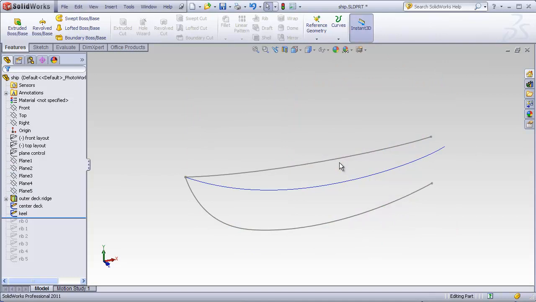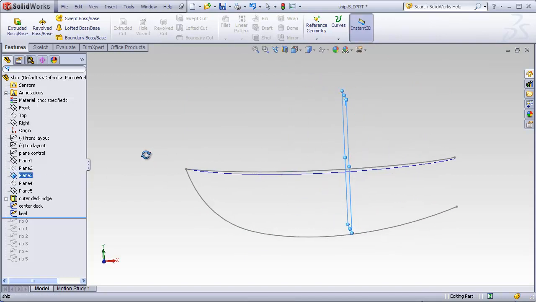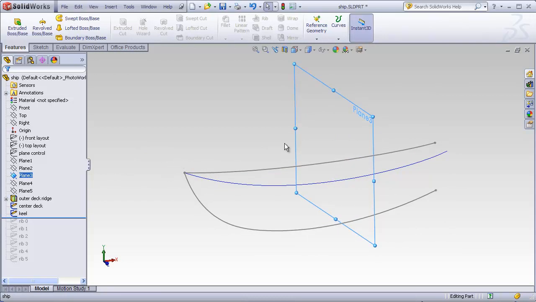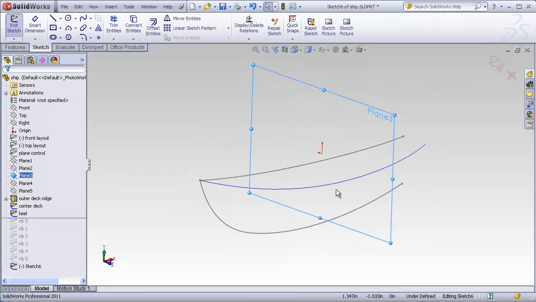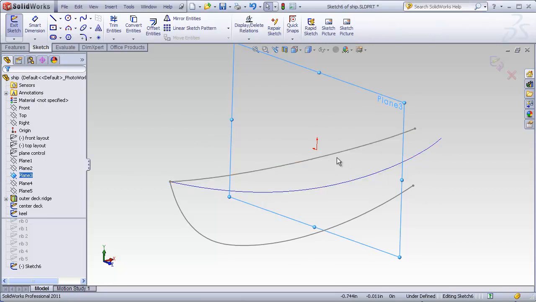I'm hiding the planes again, and I'm just going to select one in the middle of the hull here to demonstrate the process of drawing a profile. So selecting that plane and going to Sketch. What we want to do is create a horizontal line. It's going to span from this guide curve to this guide curve. That'll form the upper deck. A vertical line that spans from this guide curve down to the keel. That'll form the flat face that will be on our front plane.